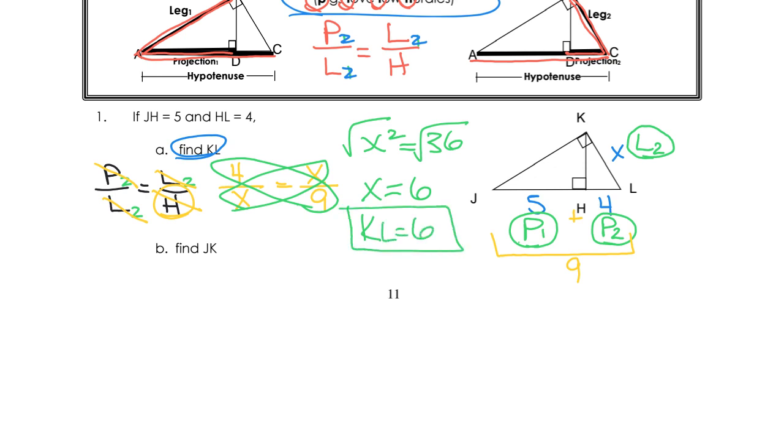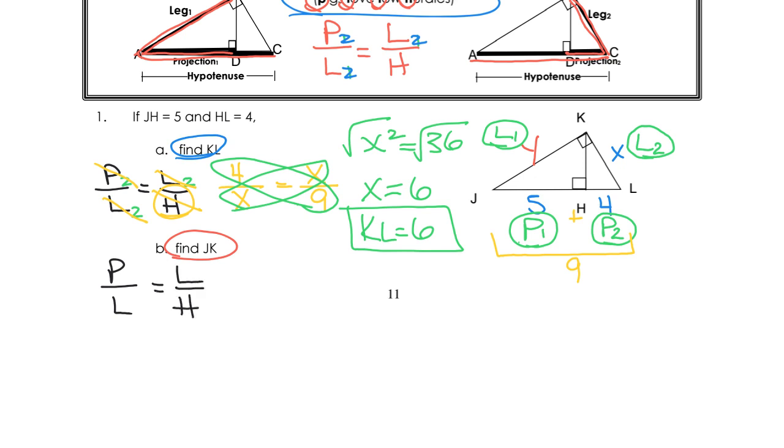Okay, so now in part B, they're asking us to find JK. So we'll call this Y since we already used X, and we have to know that that is our leg 1. And again, we have nothing on the altitude. We're not asked to solve for it, no information, so we know we're not using pigs are awesome pets with the altitude in it. We're going to use pigs love low hurdles again.